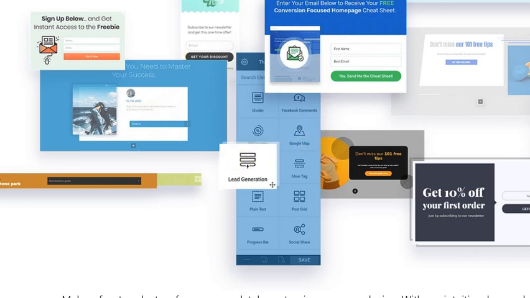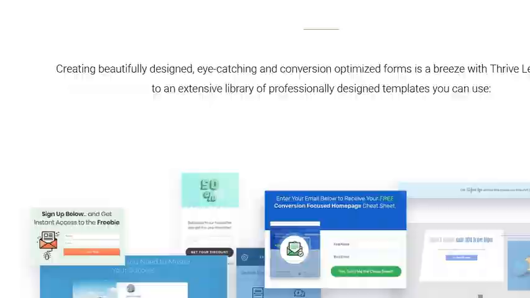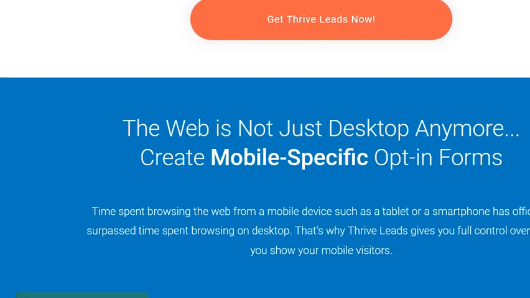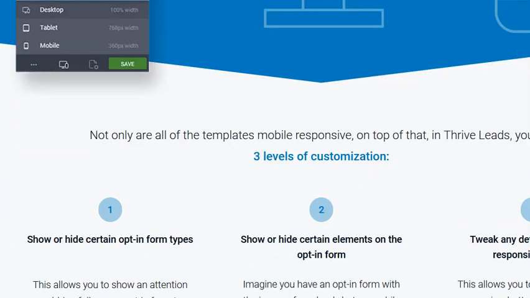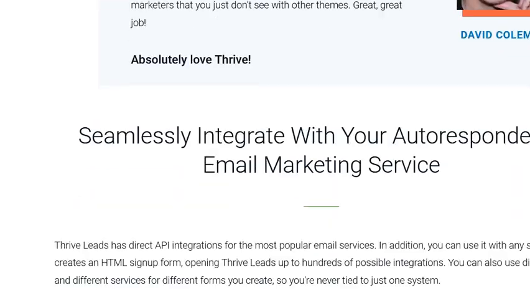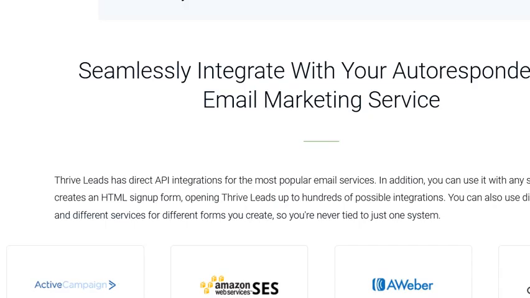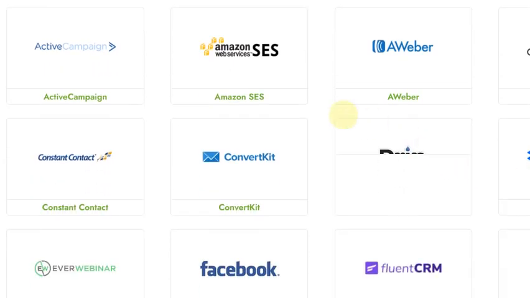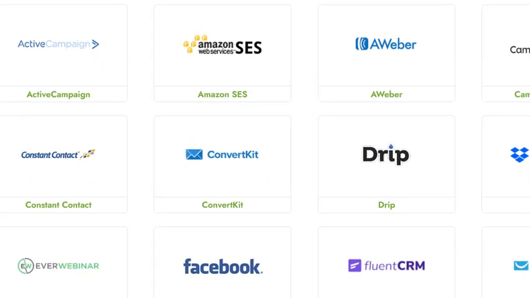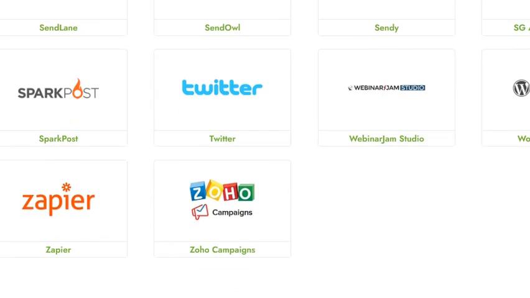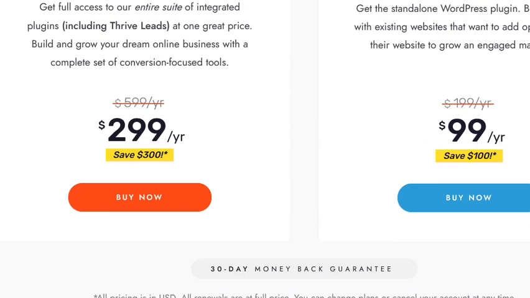All of that is very easy to change. Okay, so that I believe pretty much does it. Oh, and it integrates. Look at how many products it integrates with. So lots of integration there. And then here are the pricing plans.